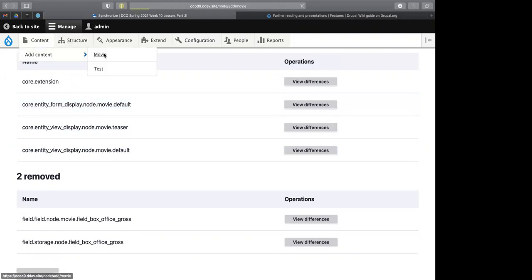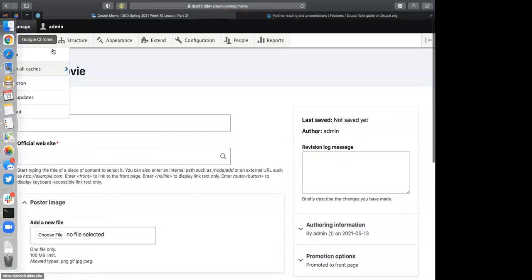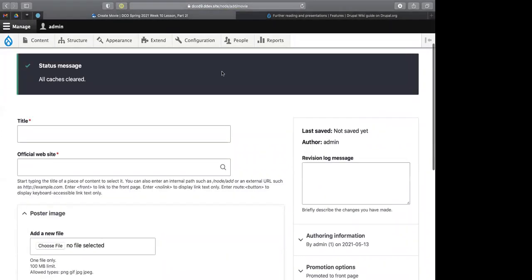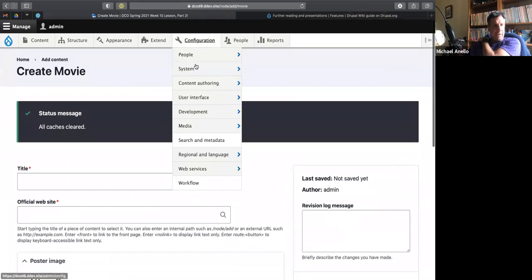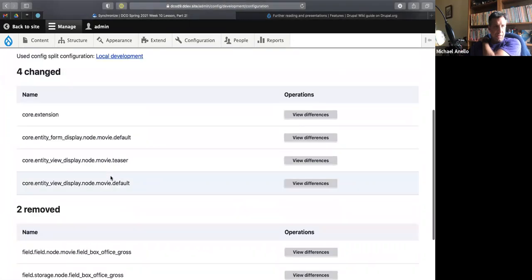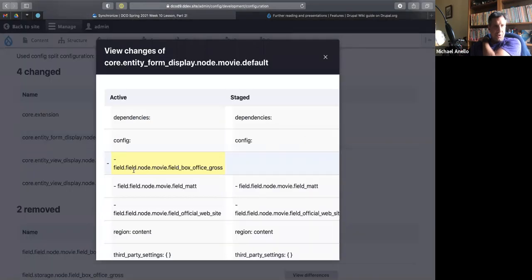Hold on. Okay, we're not seeing it there, but config sync says form view mode. It should be there.